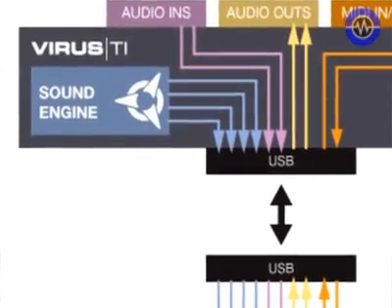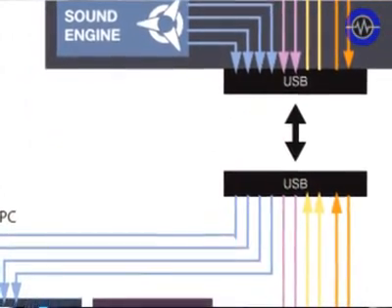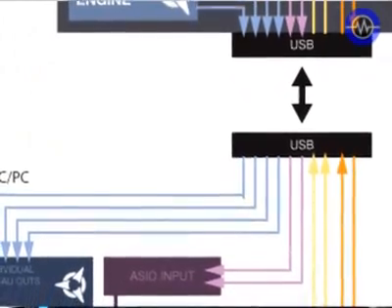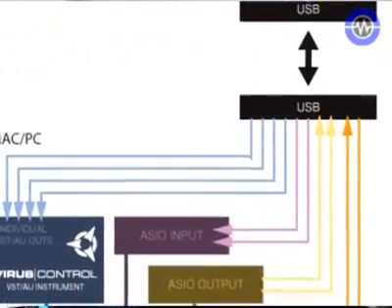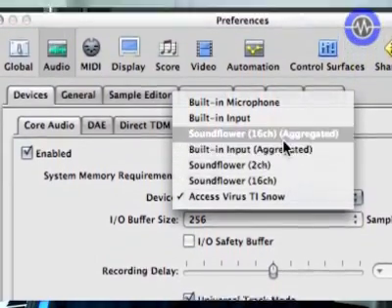So what does the TI system actually mean, or total integration? Well, basically, if I plug the TI via USB into my DAW on my host computer and install the Virus Control software, it allows me to access the TI's synthesizer engine from my DAW, so it just shows up like any other virtual instrument. But there's more to it than that. I can also use the Virus TI Snow as my sound card. So I'll be able to route all of the tracks, instruments and effects out through the Virus TI stereo outputs. I can also use the stereo inputs to record external instruments and effects.